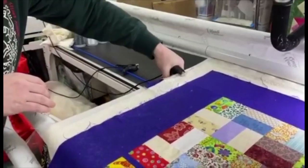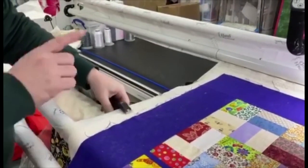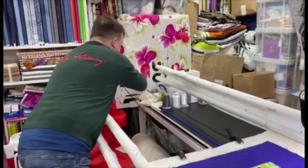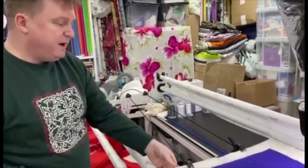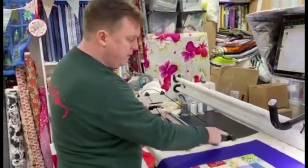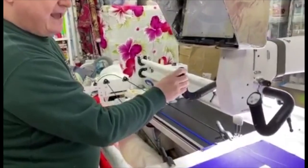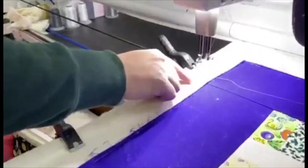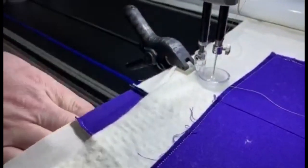And when the long arm quilter says to you, we need 3 or 4 inches on either side, this is why. Because if you haven't got these tensions on the side, it is very possible that you will end up not having a nice clean edge on this. But equally, when you've got the clamps on, your machine has got to go to the edge. And you can see, even with this, there's not enough room for you to get any tension on it. So by having the clamp there, you haven't got a lot of room on this.